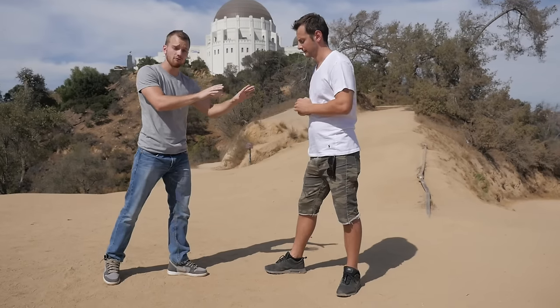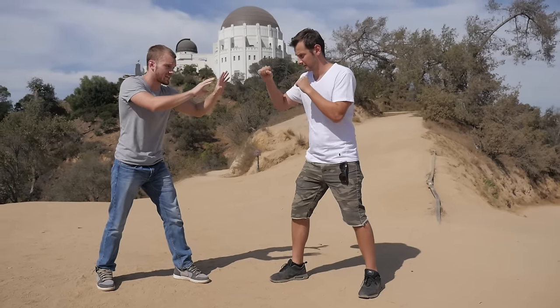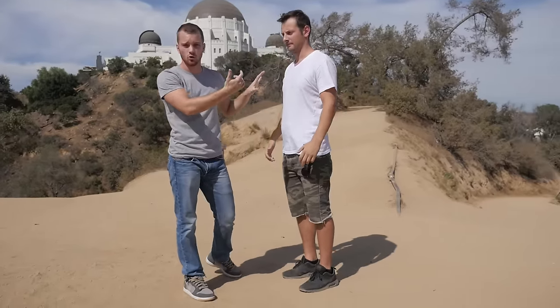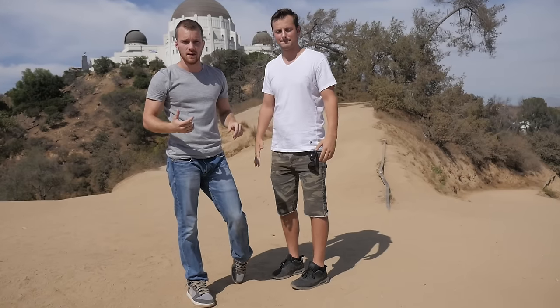You want to try to get your hands on the inside in the clinch. If you're familiar with Muay Thai, you know that's the better position to be in. So when I throw this flying knee, I trap the hands at the same time, I spread out, and then I can go right into my dominant clinch. I can control the bicep, the shoulder, and start spinning and working my knees from there.